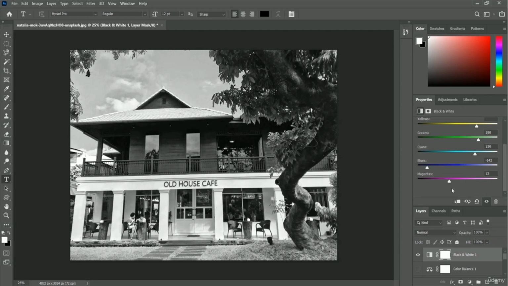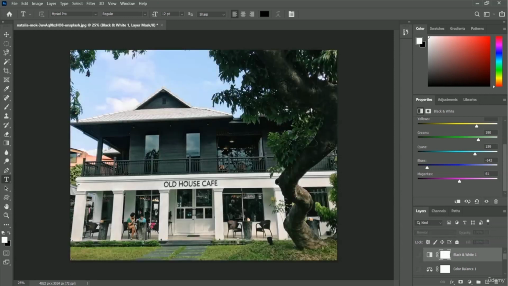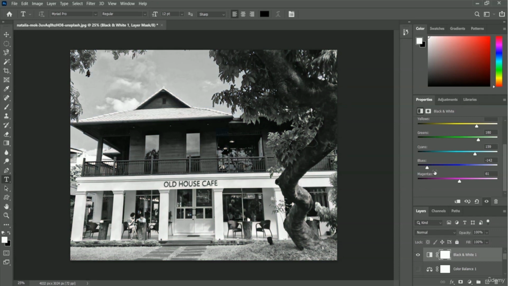So for magenta, you can see here not all these things are applying over here. Only in here, these two ladies are sitting, and these bags are changing the color. That means that the bags contain the magenta color. Don't you believe it? Let me turn off this black and white layer and see if these bags have some magenta color. So which color is applied, that color is changing when you are moving this pointer. So let me turn on, and you can see that the magenta color is widely working in here.